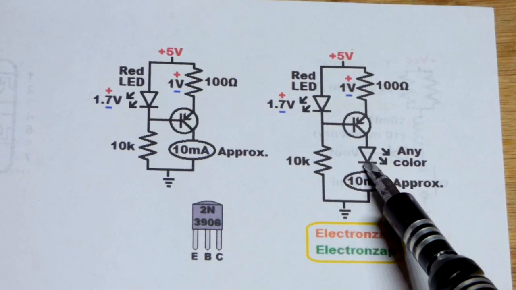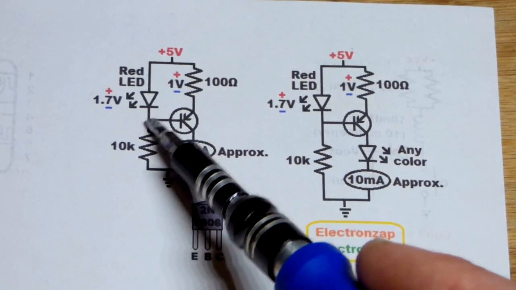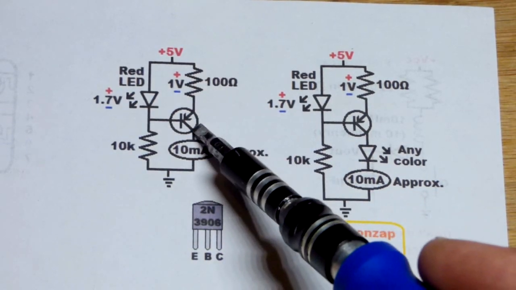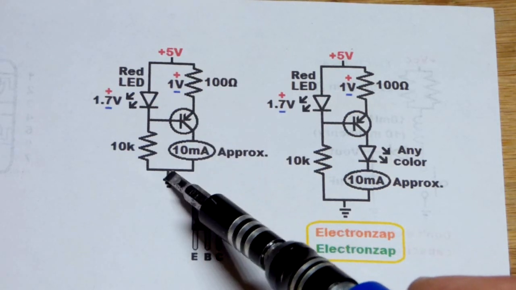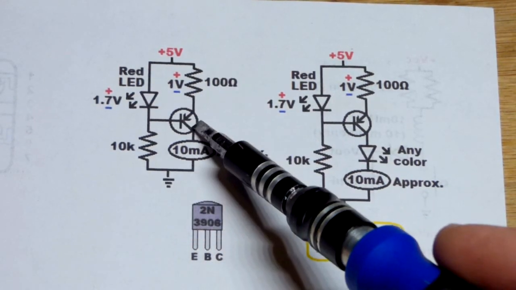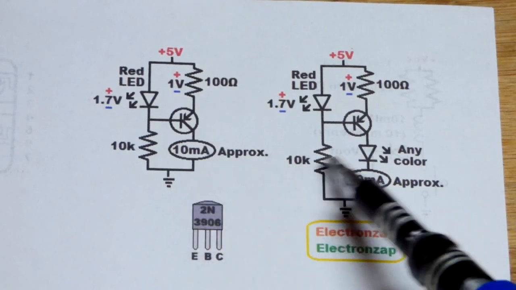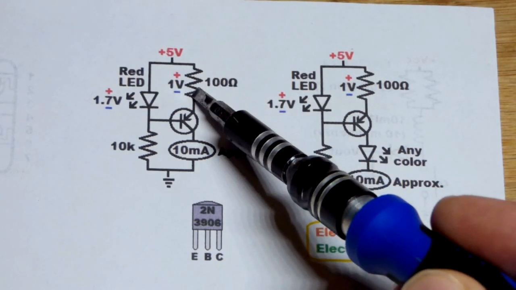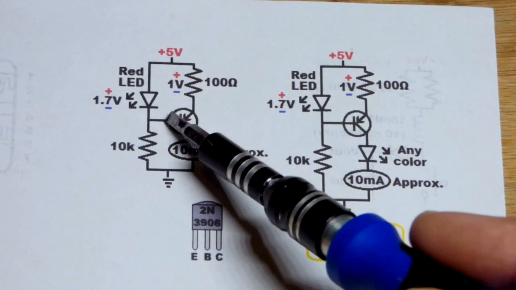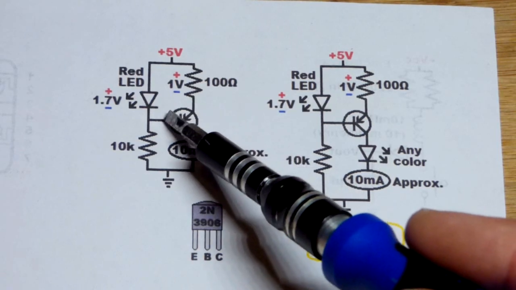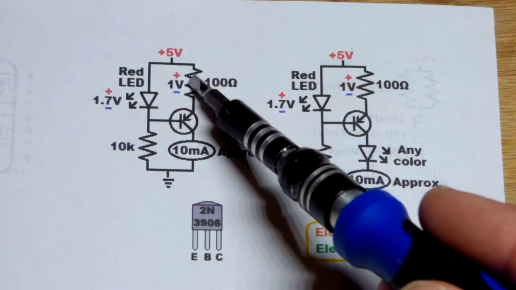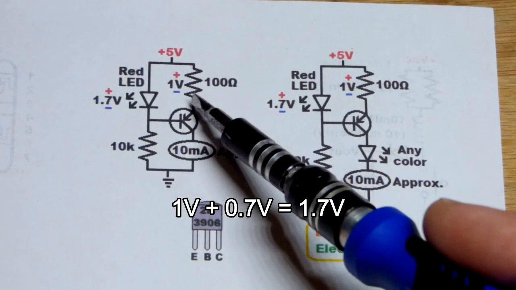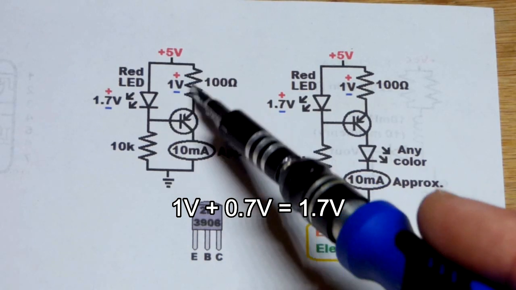In any case, 1.7 volts at this point, we have the 100 ohm resistor here. It's important that you also have a connection from collector to ground in order to get this to go. You can either short it, in this case we shorted it through the meter, or you can have a load as long as the load doesn't need too much voltage. You can see here that we got to go through the resistor and then the emitter to base, which has a diode drop. That's why when you go through the resistor and then the emitter to base, it's adding about 0.6, 0.7 volts approximately to that total voltage.